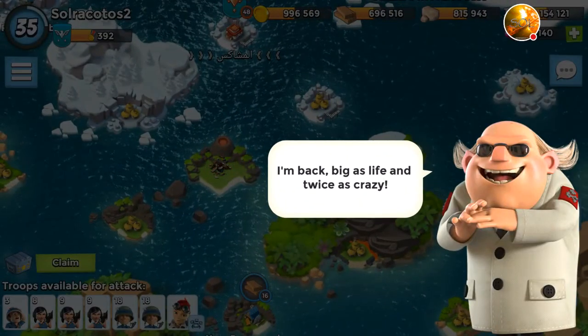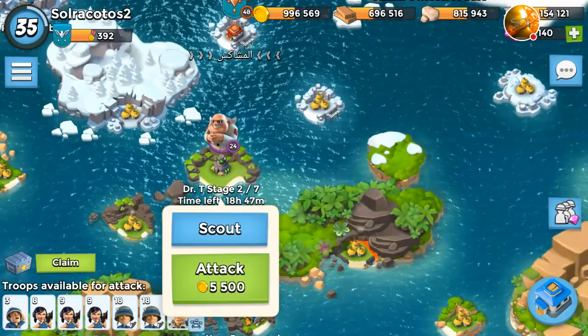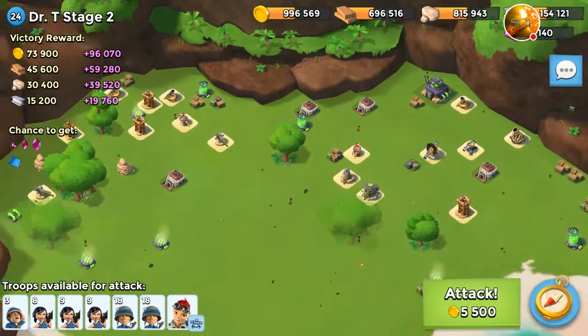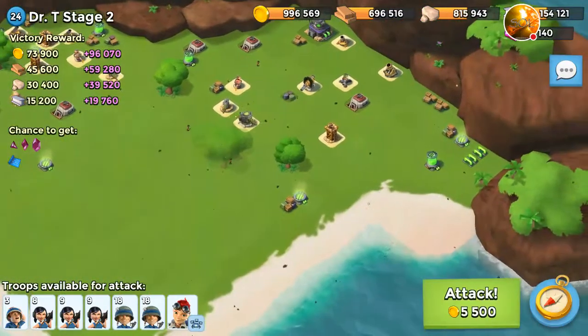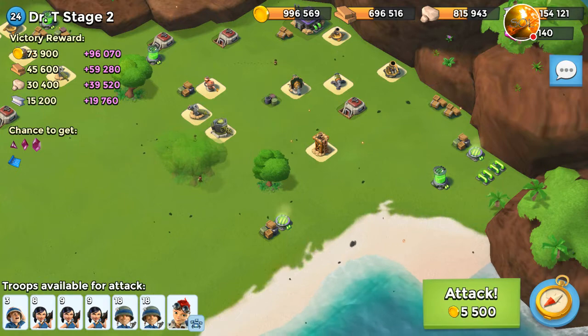All right, so let's go and take on Dr. T stage number 2. I'm back, Beak is live, and twice as crazy. All right. So on this stage, obviously you want to go right side. There's no reason why you want to go any other place.